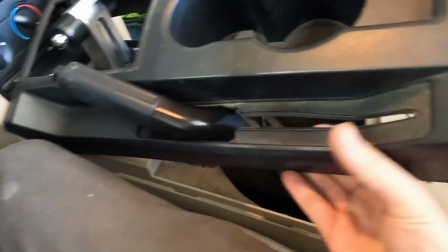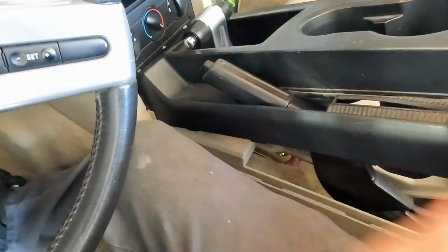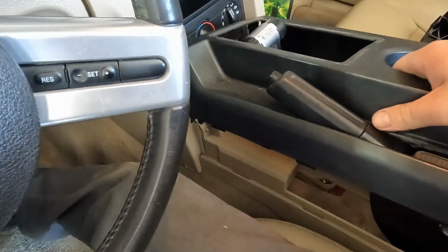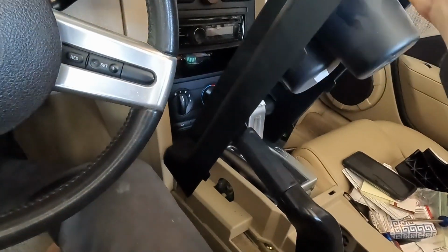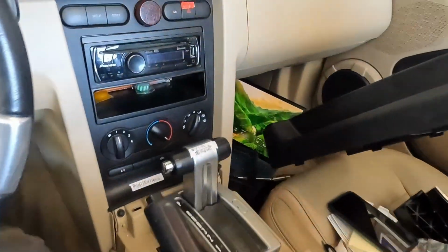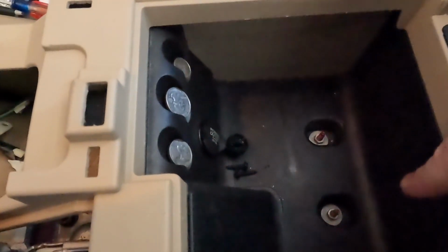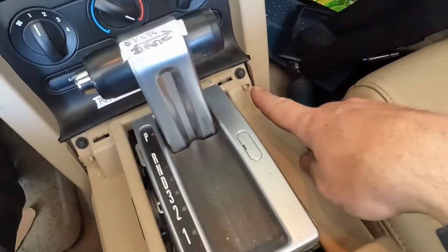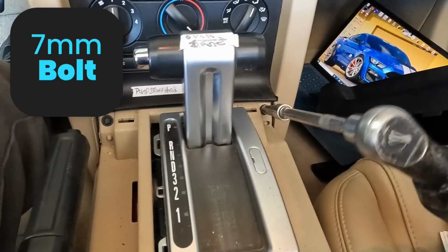Perfect. There we go, out of the way. Might have to wrestle with this two-handed. Let me do two hands real quick. Okay, got it. The trick is to tip it up forward like this. So that just comes out. Perfect. Now we want to pull this off. We have two 10mm bolts right there, and then two 8mm up front. Oh, I lied. These front ones are 7mm.